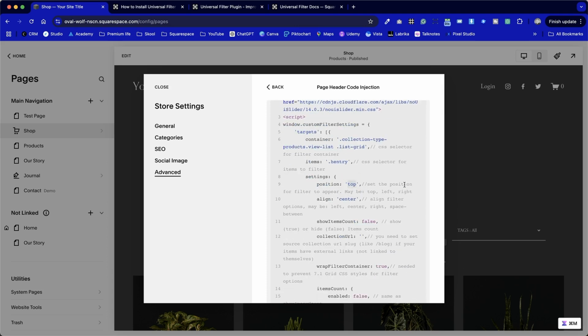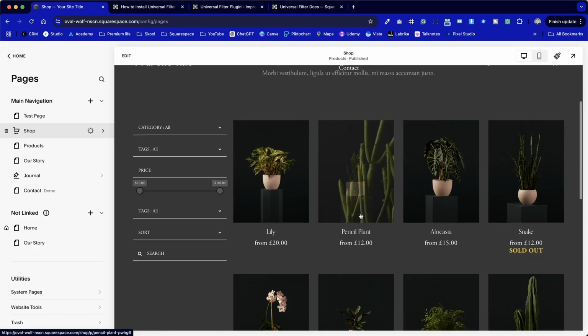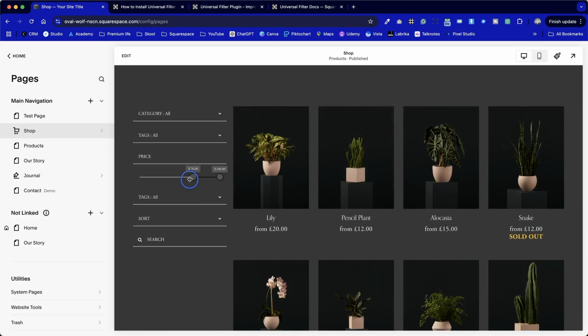That means you don't have to go through the full installation setup once more. So let's now look at changing this from top to left. And let's see how that looks when we press save. Instantly, we can see this is looking much better. We can see the price title, and that line's a little bit closer to the line for my liking.